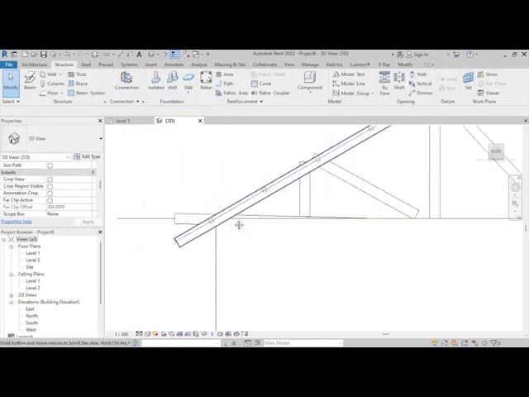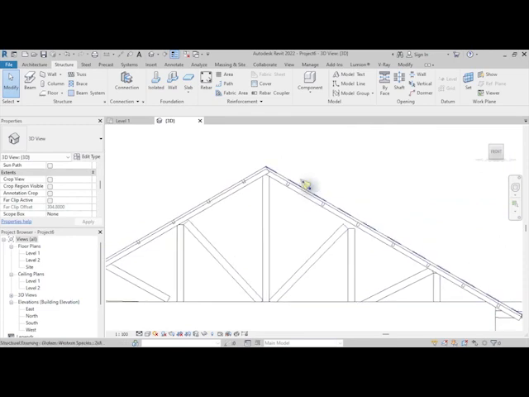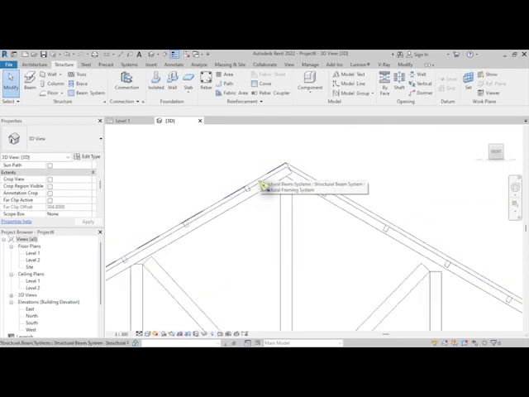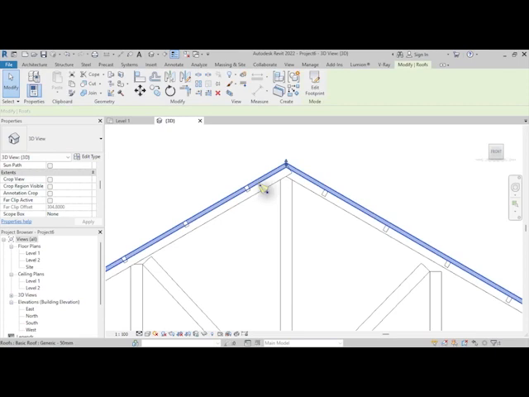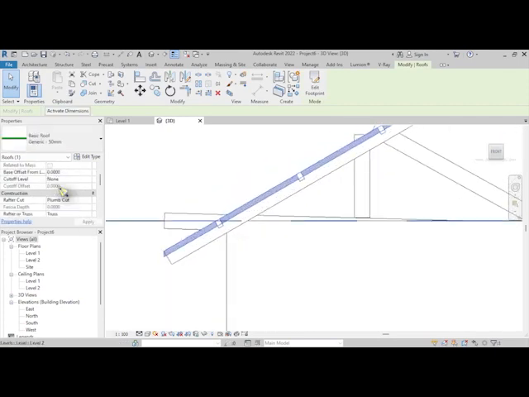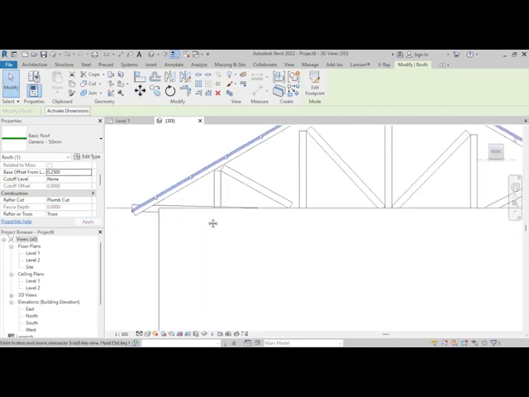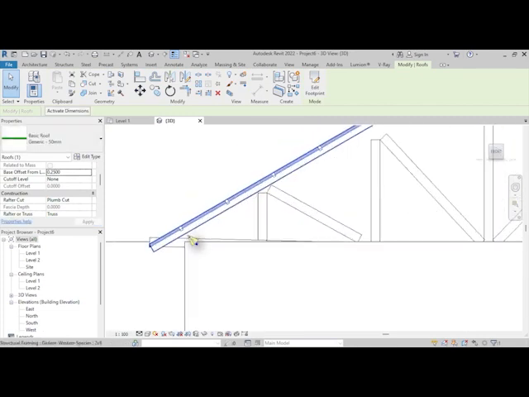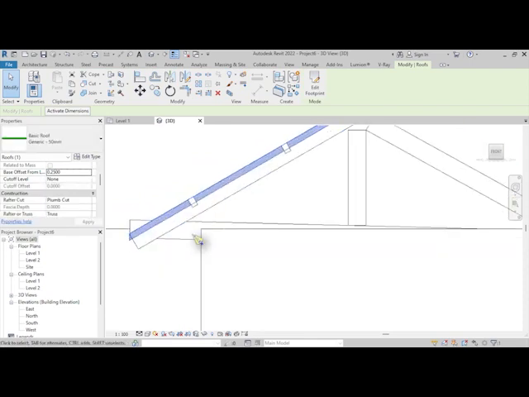So we will now make some adjustments to the rafters. To make this adjustment, first select the roof. Look for base offset here and change it to about 250 millimeters. Now let's make some adjustments to the ceiling joists.